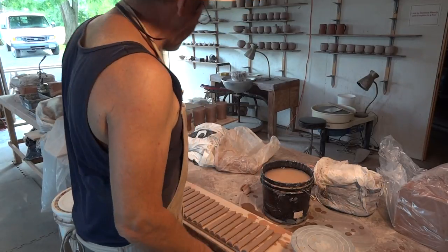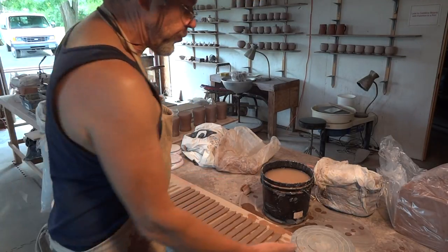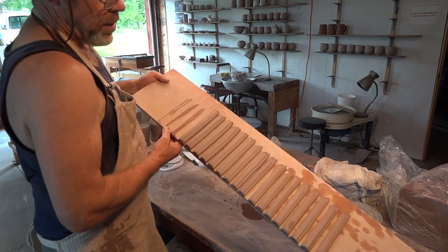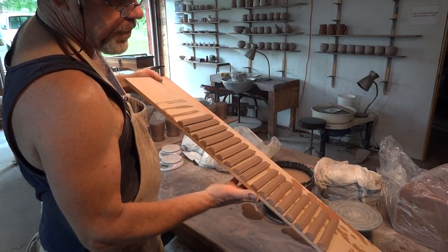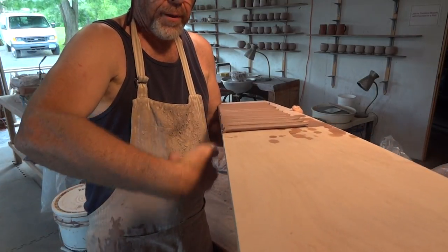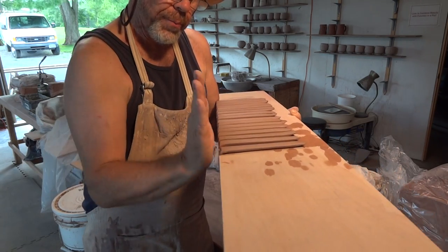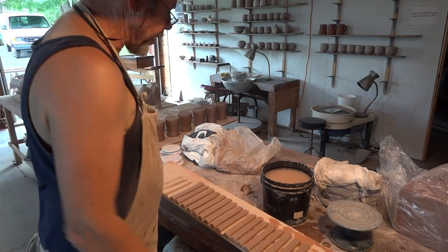Welcome, welcome, welcome. I'm just pulling some handles, or rather I have already pulled some handles here. I pulled these half an hour or so ago. And one thing to note when you pull handles, make sure that you chop them off on the board as much at a right angle as you possibly can. It'll just make it a lot easier for attachment.